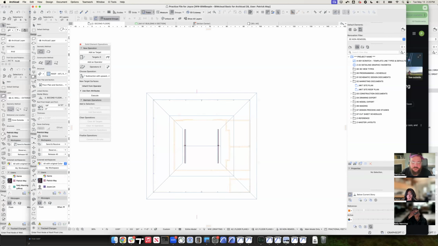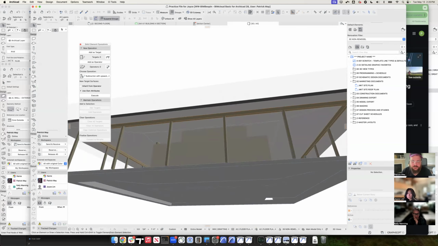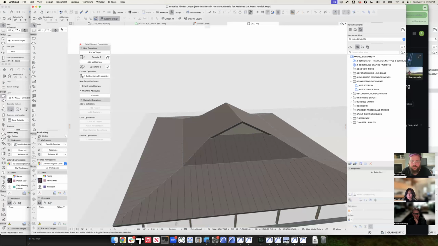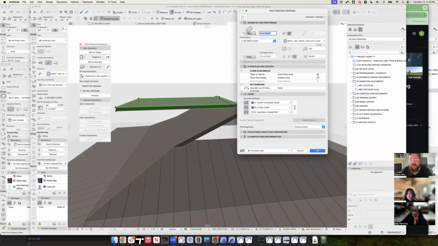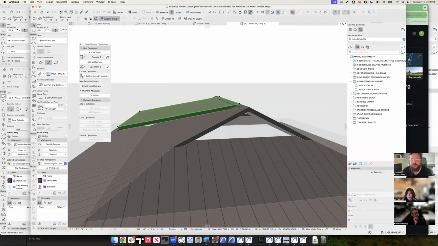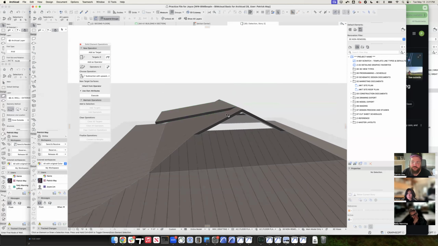So that would be probably off the ridge right here. And I'm going to be sloping up this way, but actually making it model out this way. The reason for that, isolate that, pull this up to here, right? So if this pitch needs to change, I put the pivot line right here at the ridge so that, I don't know, let's make it like 2 and 12. It's actually pivoting off of that ridge point. So I'm not going back through and redesigning the whole building based on the bottom point. It's fixed to the ridge.